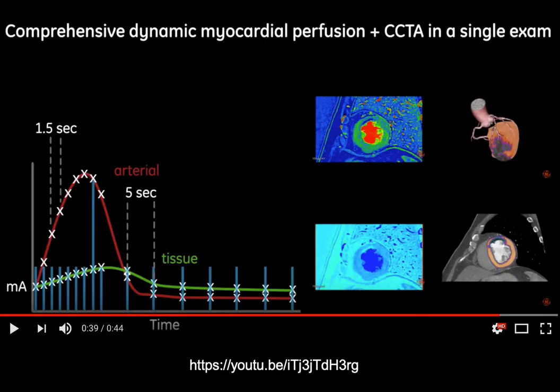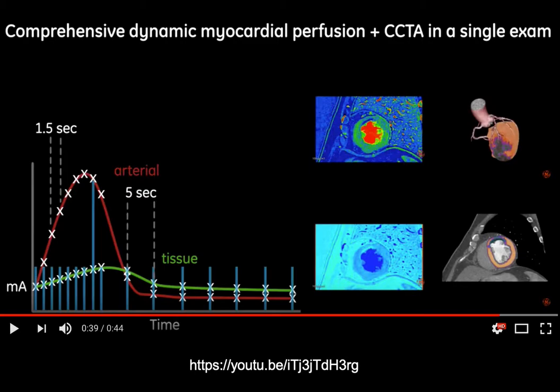So this is an independent parameter, and you can do it in the same setup. But the only difference now is you're getting not just one picture, which is a typical coronary scan. You wait until your arterial signal is highest, when your coronary vessels will be lit up as much as possible, and that's the picture you take. That was our earlier scan protocol. Now we're taking pictures every 1.5 seconds.